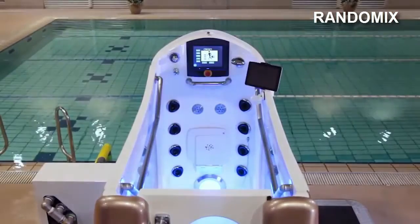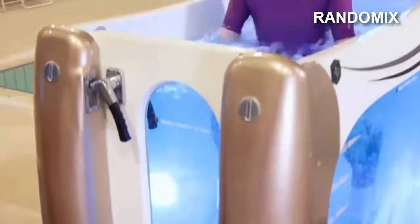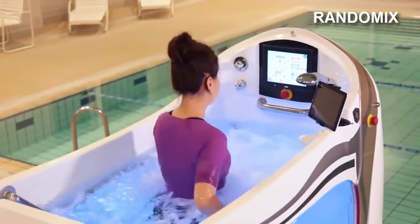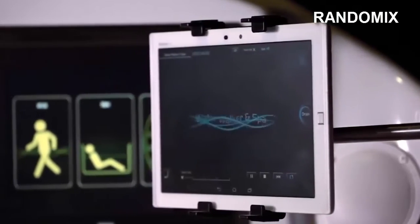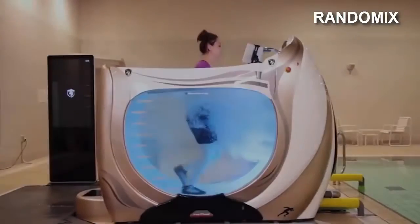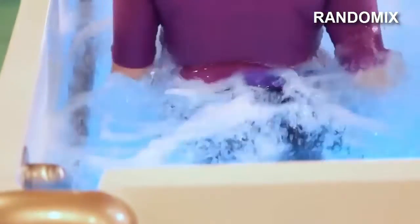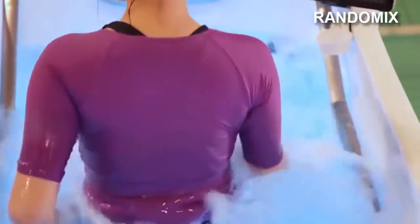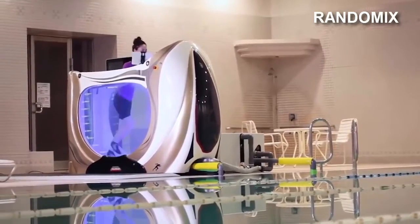This is a treadmill but also an aquarium and a jacuzzi all in one. The treadmill is located at the bottom of an ergonomic body of water, and one of the walls is a futuristic control panel with all the relevant information. The training consists of running against the resistance caused by the liquid. The device minimizes the effect of running on the body when the person runs with water to the chest — their weight decreases by 80%, creating practically a weightless effect. The current price of this device is unknown.